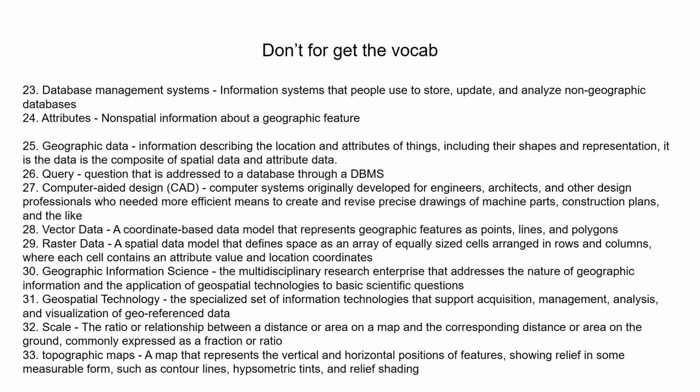Also, there will be a vocabulary section on this exam. This section is part of that list we did from the very first test. It's terms 23 through 33, and here they are on the list. They're also on the vocabulary list I emailed everyone, so there's no lack of ability to get these, other than just needing to study.